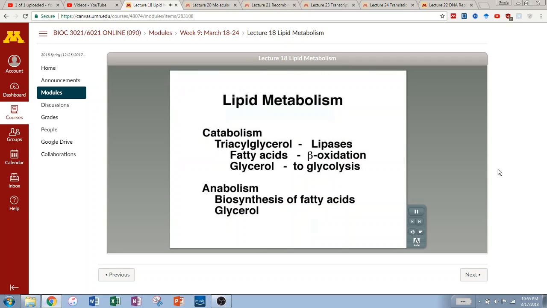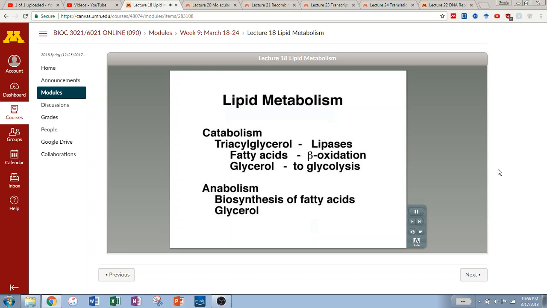The general pattern of lipid metabolism is summarized on this slide. When energy is needed, lipid catabolism occurs. The triacylglycerols from the diet or from lipid stores can be broken down by lipases to fatty acids and glycerol. The fatty acid components of triacylglycerols are converted to acetyl-CoA by the beta oxidation pathway. The acetyl-CoA can enter the TCA cycle or can serve as a starting material for a number of biosynthetic pathways. The glycerol component is integrated into glycolysis or gluconeogenesis by a short series of reactions that feed into these pathways.